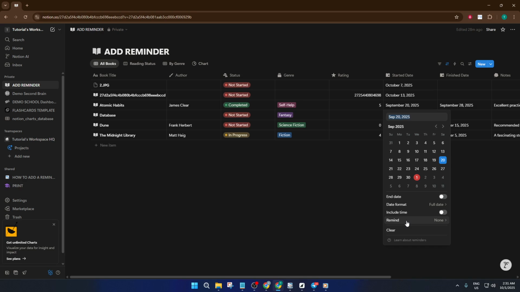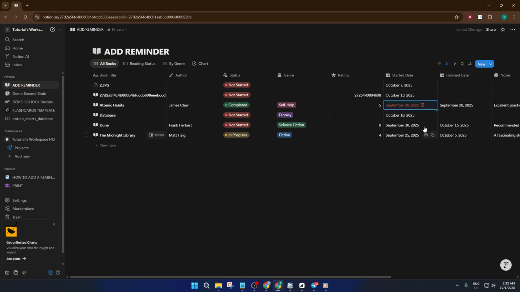With your date selected, look for the Remind button in that same pop-up. It's easy to overlook, but it's the key to getting Notion to send you a timely notification. Once you click on Remind, Notion gives you several options, like at time of event, 5 minutes before, 30 minutes before, and so on. Choose whatever fits best for you. If you're someone who likes a heads-up, pick an option like 1 day before. On the other hand, if you want to nudge just as something's happening, like starting a Zoom call right at the scheduled time, select at time of event. Make your selection, and that's it. Your reminder is now set, and Notion will notify you at the exact time you chose.